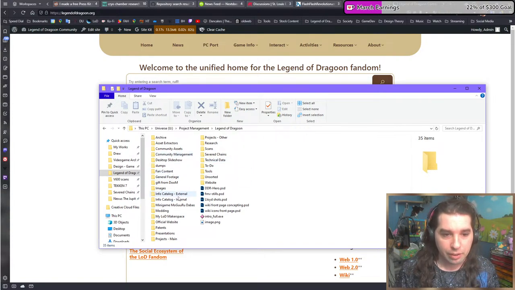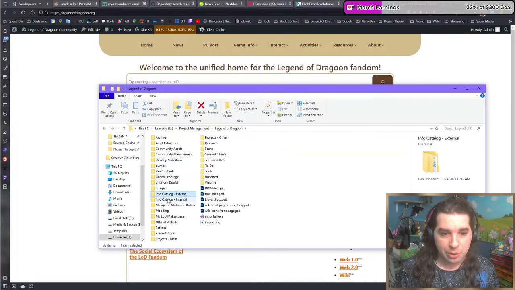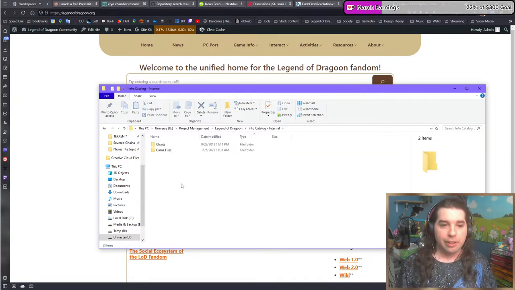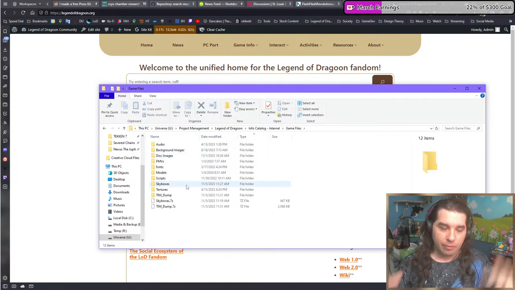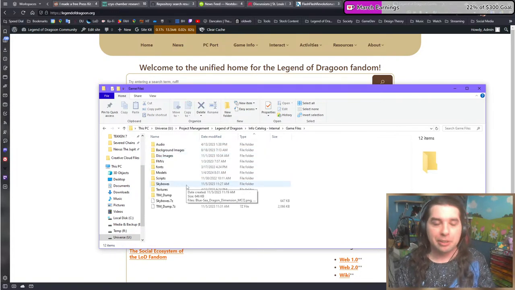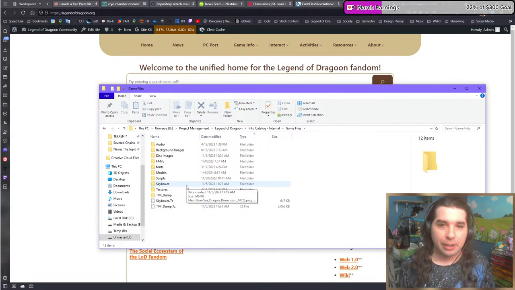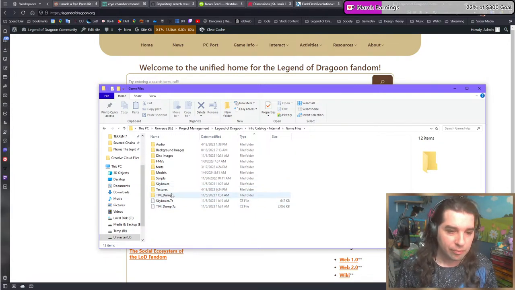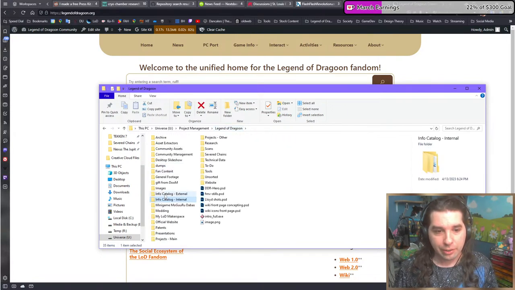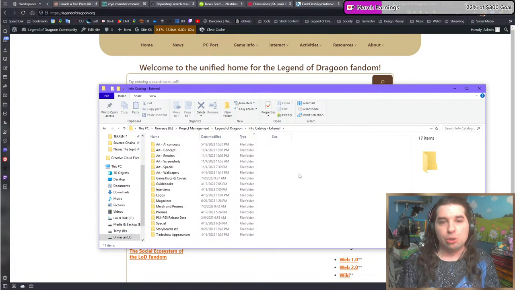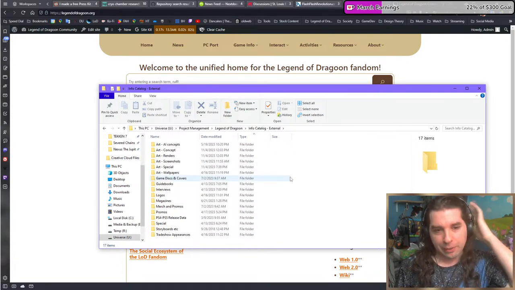We have an external catalog. So I've got an internal and an external catalog. The internal catalog is mostly just game files. These are the things you technically can't share with other people because legal reasons, but you are allowed to extract them yourself with tools that are created by yourself or other people. So for example, Doom Metal makes the model extractor tool. I can use that to extract models and work with them in Blender and do whatever post-production effects I want and make new screenshots and videos. We also have the external catalog, which just means things that aren't literally inside the game files. That's how I have it organized for now, anyway.